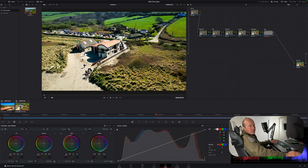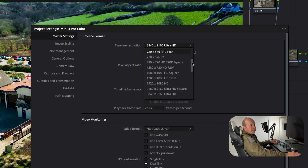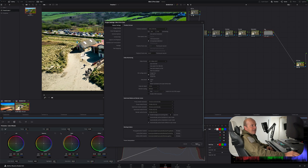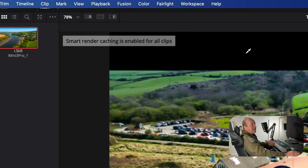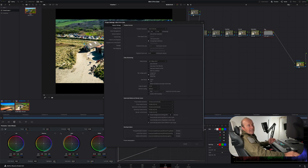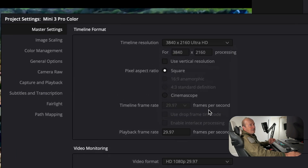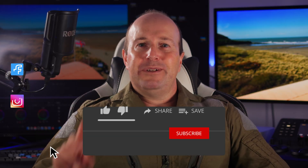For troubleshooting slow playback in DaVinci Resolve, go to the settings cog and turn down your timeline resolution — from 4K down to HD or lower — and press Save to reduce the workload on your computer. Also go to Playback, Render Cache, and set it to Smart. You'll see a red line that turns blue once clips are rendered, giving you smooth playback. Once you're done editing, put the resolution back to Ultra HD, wait for the bars to go blue, then deliver your project.